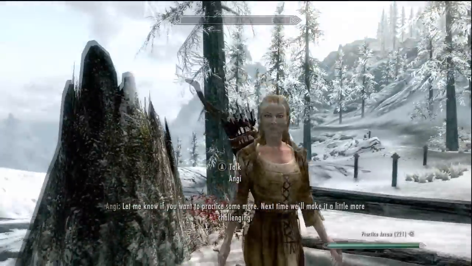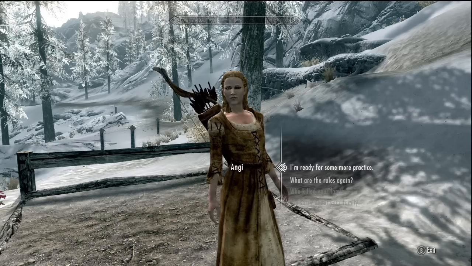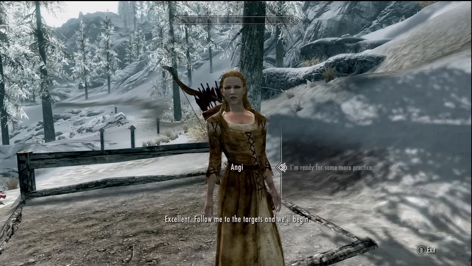Each time you hit a target in the first round, you will gain 1 free skill up in archery. 3 targets means 3 free skill ups. Speak with her again to begin the second challenge.